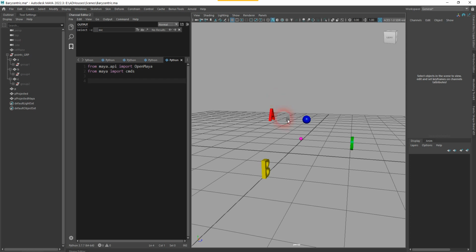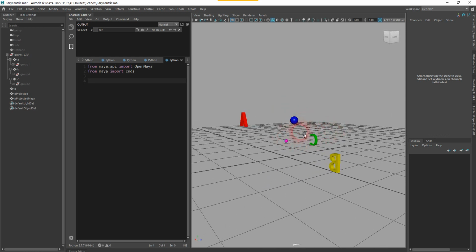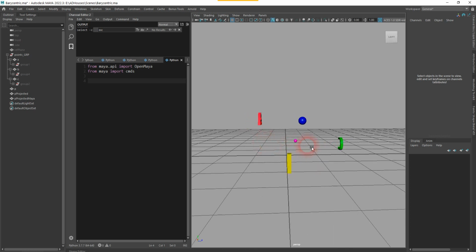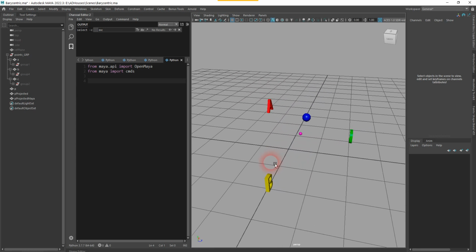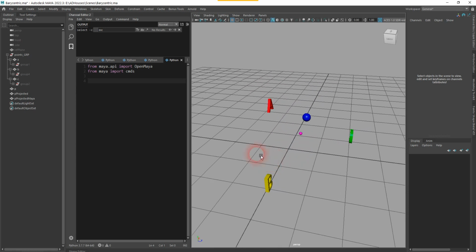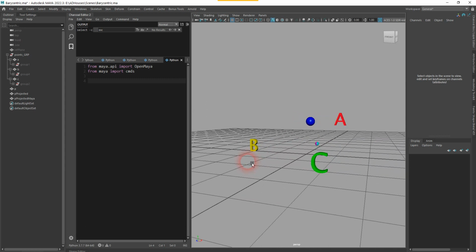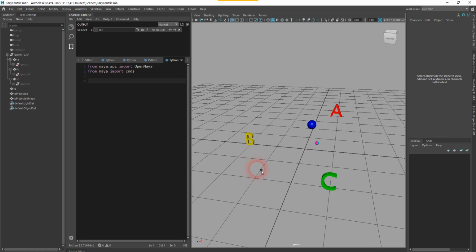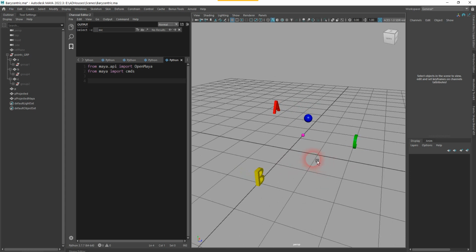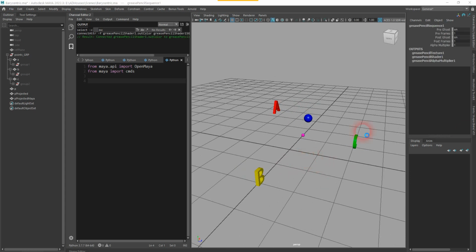Or even if you want to create a wrap deformer that uses a point cloud or anything other than a mesh. And this method also works on meshes. So if you want to calculate this data from UVs, or anything without having the actual mesh in the scene, or if you don't want to use the Maya intersector for any reason. So very quickly, let's see what we will do today.